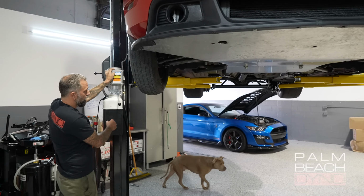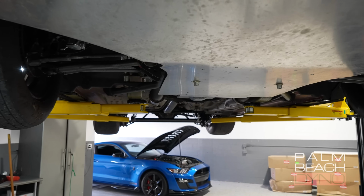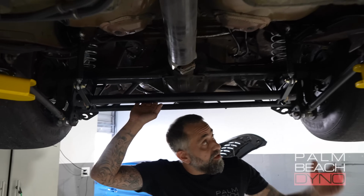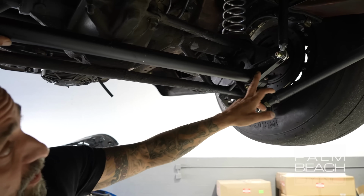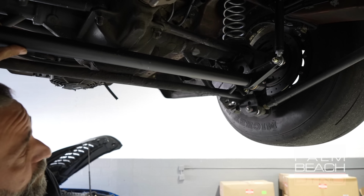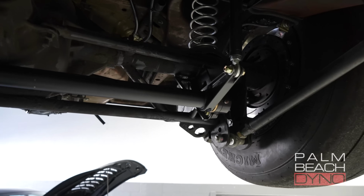This is a good opportunity to check out the rear end on this thing. A lot of people have questions about the deep dish wheels on it, and AC Carcraft did the work on that as well. But right here you can see, look at this side over here, is the TRZ anti-roll bar, and it's installed right in with all the bracing that AC Carcraft has had to do over the years on this setup to make the 8.8 work.